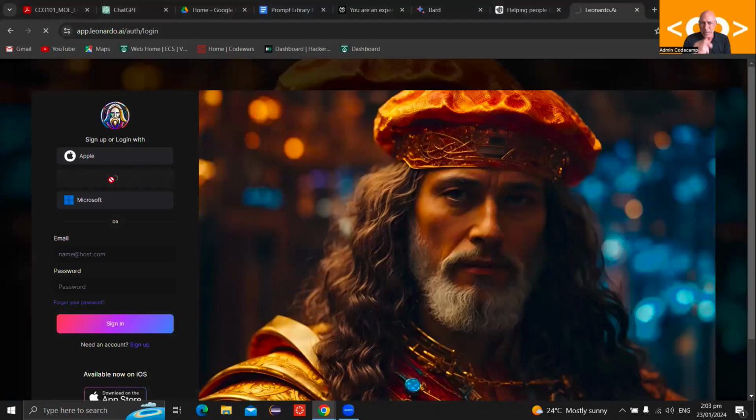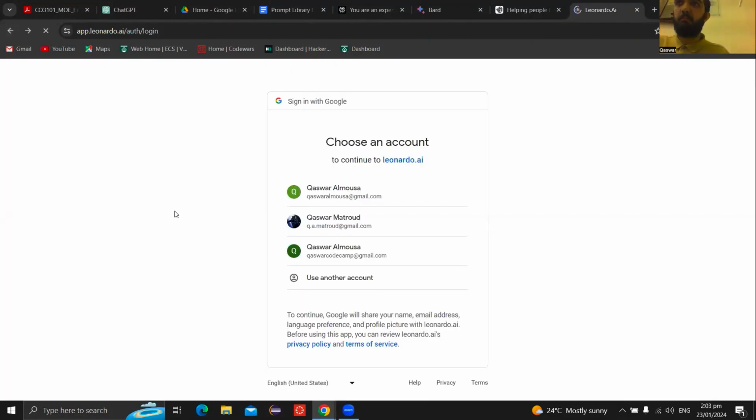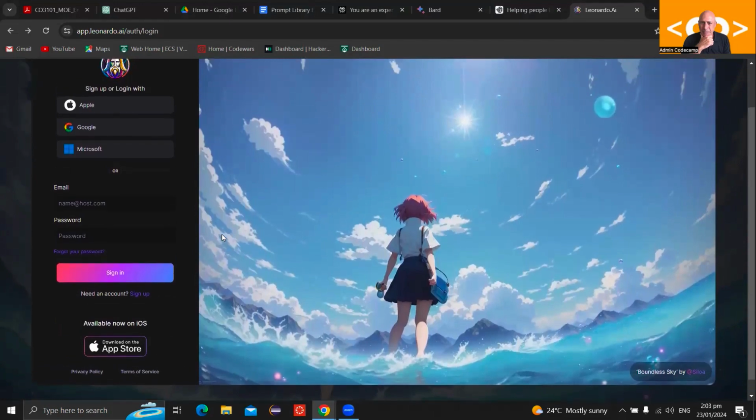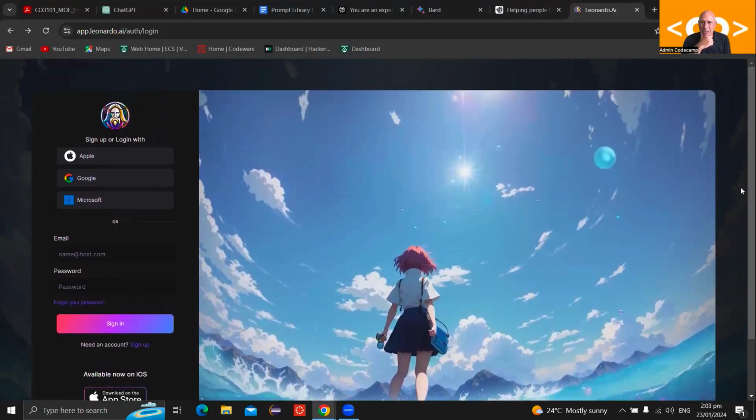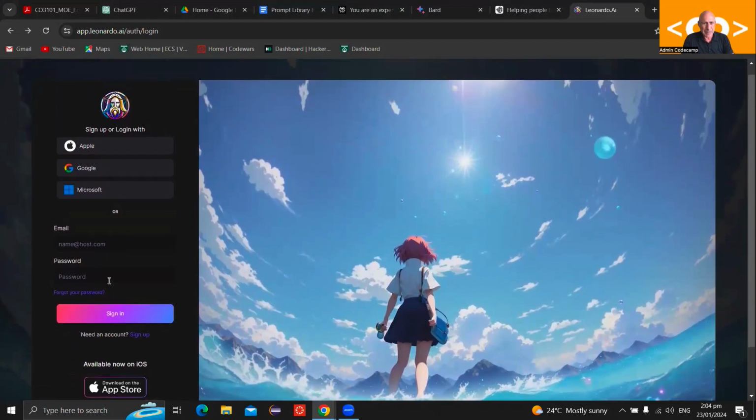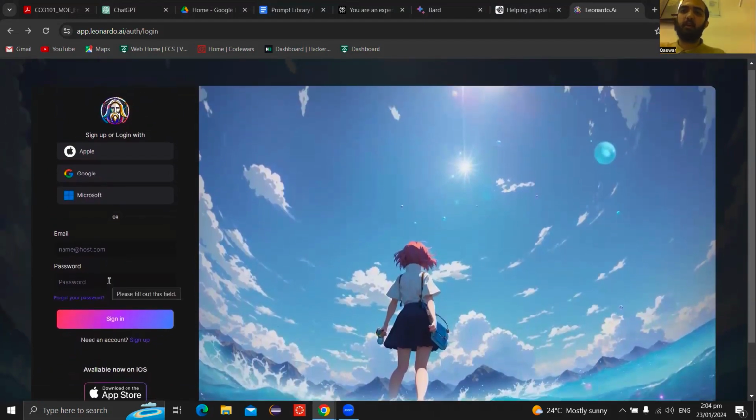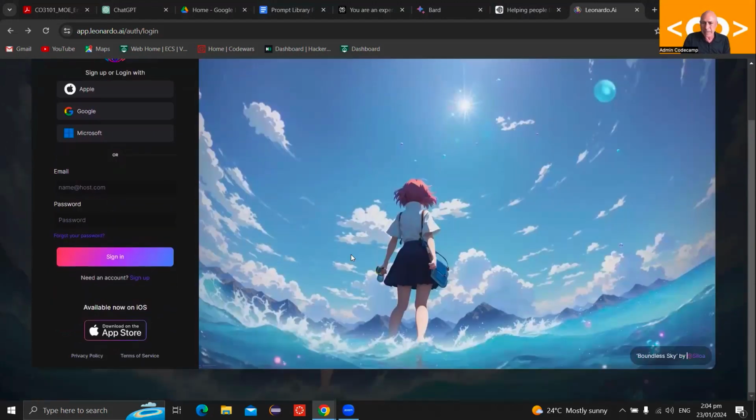I wouldn't worry about logging in. Are we allowed to use it without logging in? Yeah, you can. But if you're getting 4 seconds of video, then what you can do is go over to Canva and use their video editing software to put together a longer movie. Peter, it doesn't seem like you can use this without logging in. Yeah, just scroll down a bit. Okay, so that's a resource anyway.